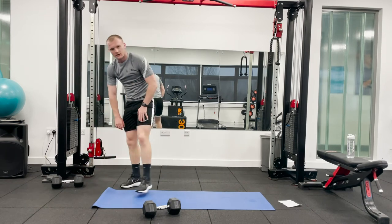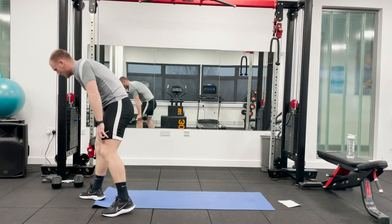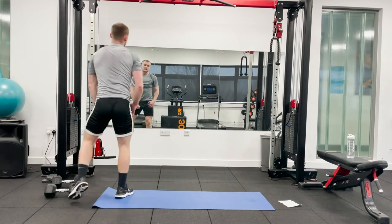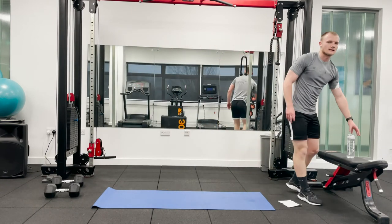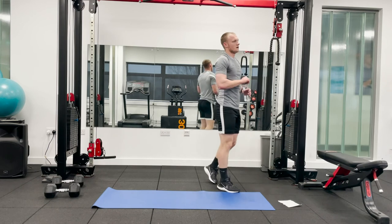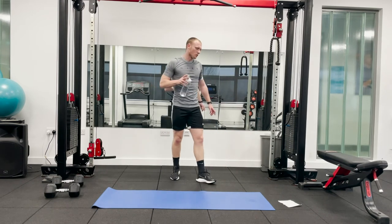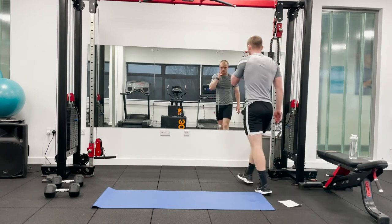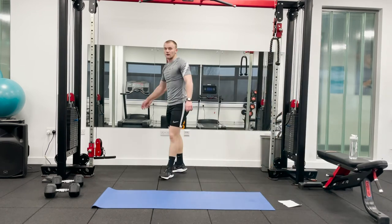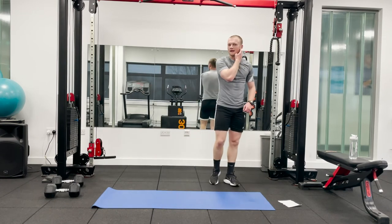Well done, guys. Have a little shake off, catch your breath, bit of a drink. Like I said, now we're just going to do a little 4-minute hip blast. That's our main body of work done. So if you want to finish there, that's okay. That was a tough workout. Really well done. But now, a little bit extra.